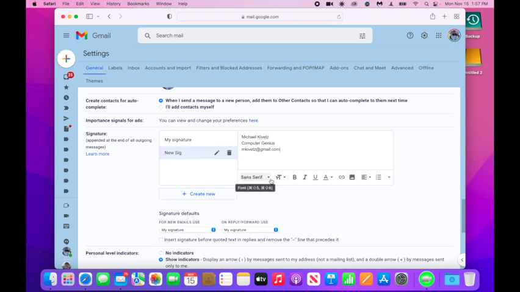Gmail gives you a whole bunch of options here. I could change the typeface. It's using sans serif. Now, sans serif, when you're talking about the internet, and especially in other computers, you don't know what people have on the other end. So off the bat, as default, Gmail uses a sans serif, that means it doesn't have these little bits and pieces off the ends of the letters.